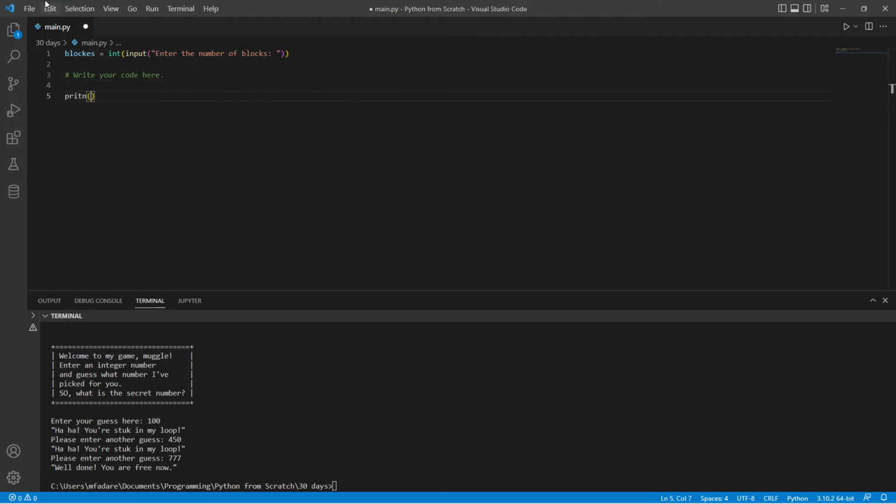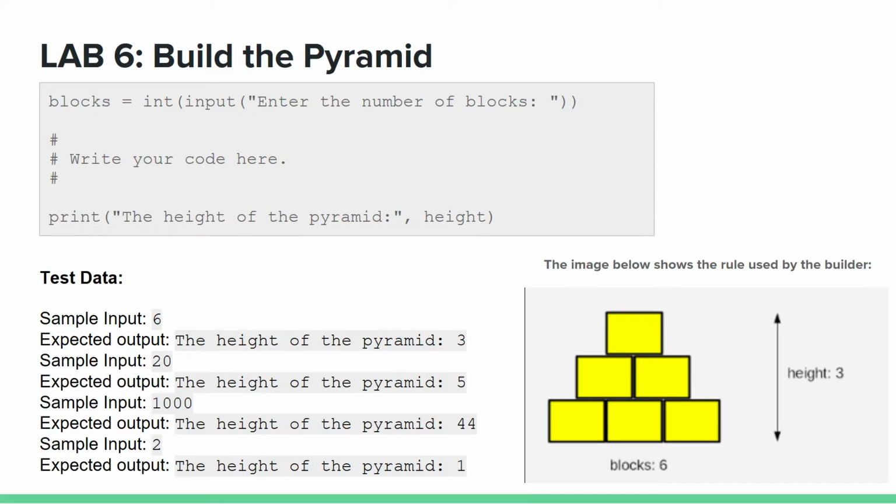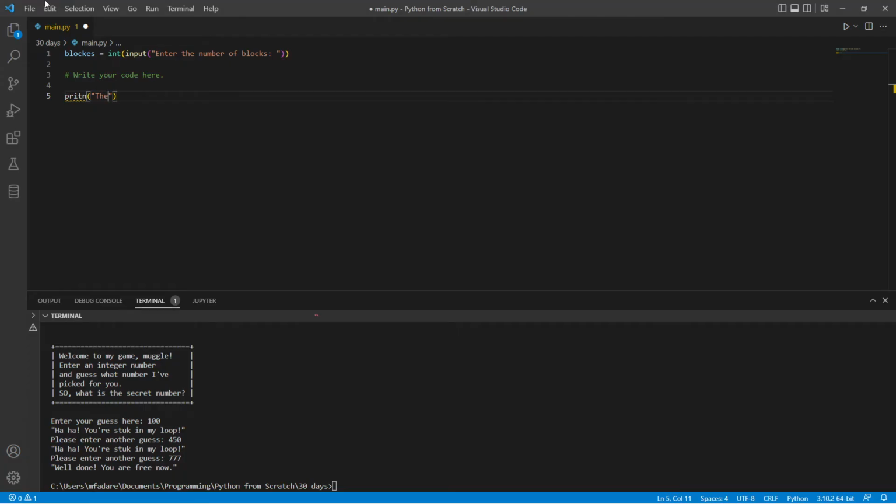We say print. What are we printing? The height of the pyramid. Okay. Height. All right. So what this means is that it's blocks.